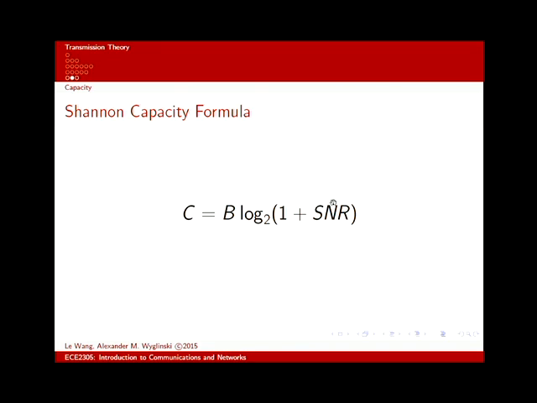Shannon is a brilliant guy, and what he did was say this is the best possible data rate that you can achieve under these circumstances. This created kind of a communications marathon. Every communications person was saying, I'm going to make a better modulation scheme that gets even closer than your scheme. It was almost like one-upmanship, like life or death. It's incredible. People were just trying to get closer to this limit. But what Shannon did basically spurred on the information age that we live in today.